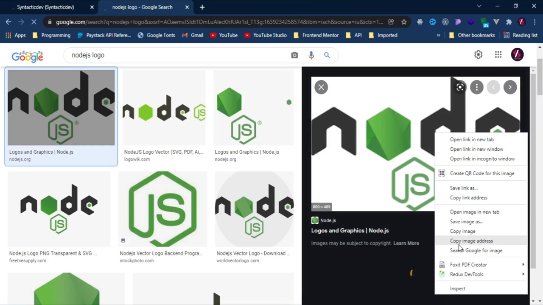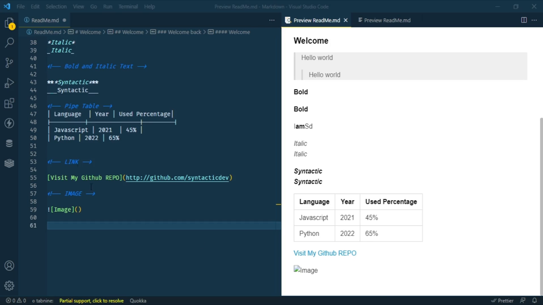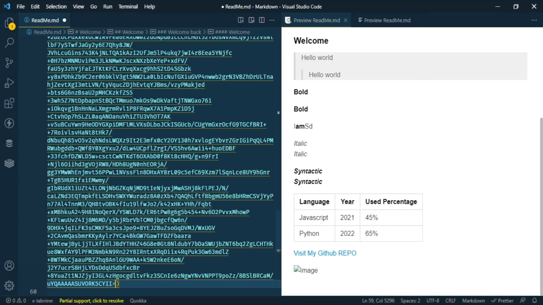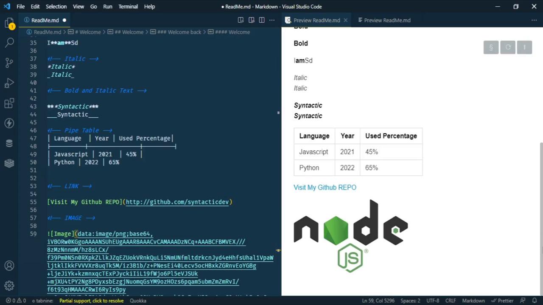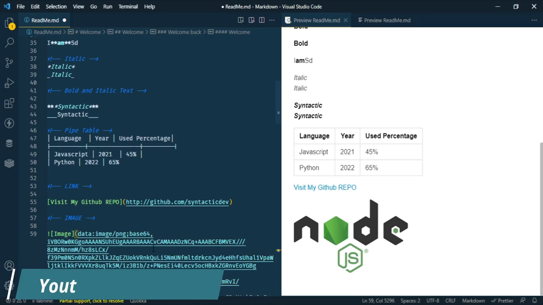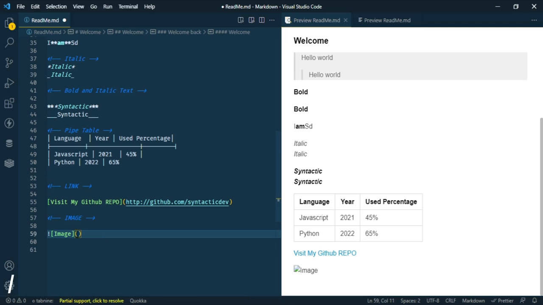Right here, copy image address, and go back. Within this image, let's put in the address and paste it. Oh, it's longer than expected. And right here you can see the Node.js logo inside the Markdown, and that is how to input an image inside your Markdown.